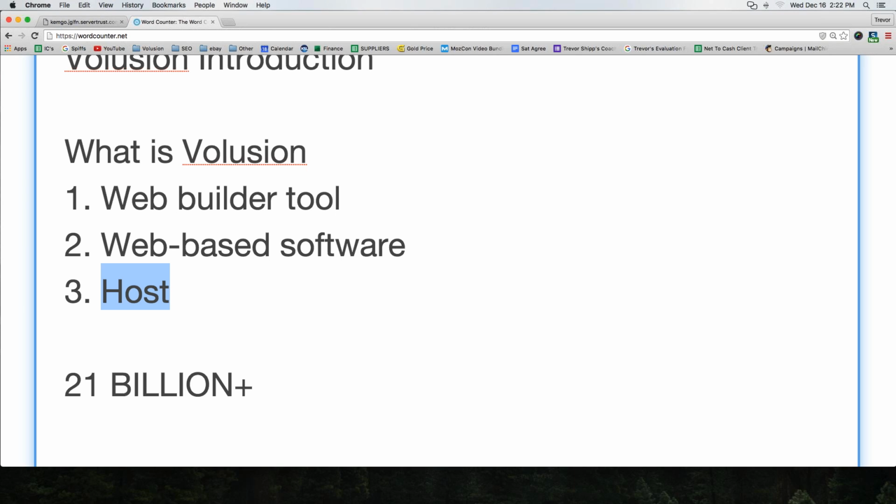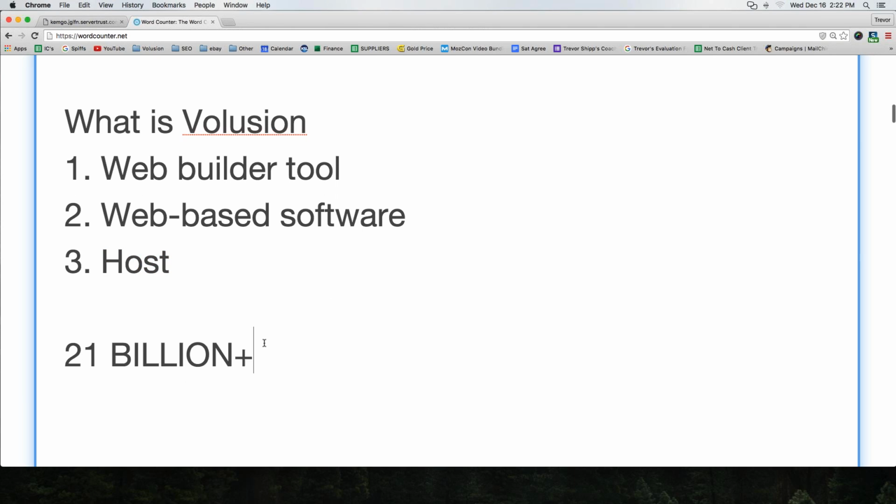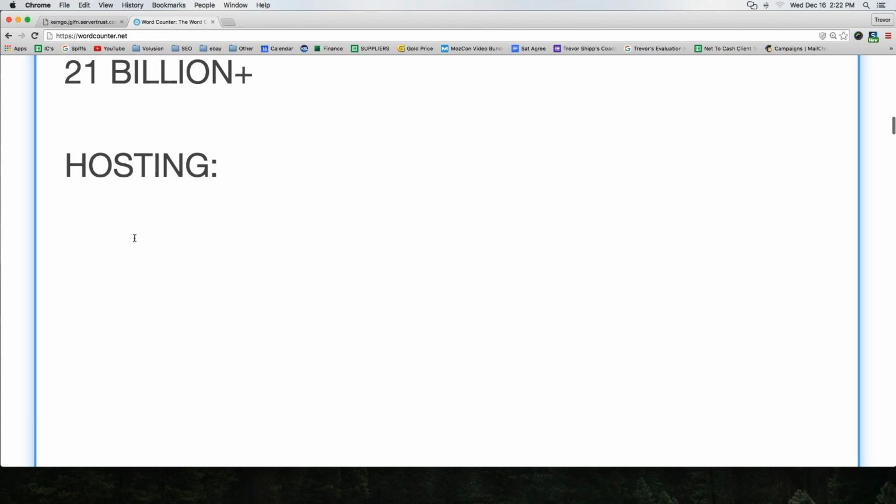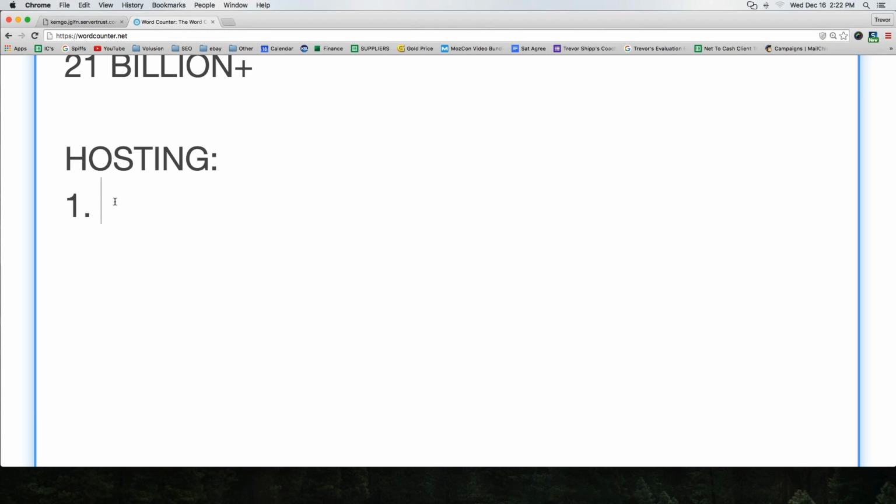And with Volusion, they have their own servers that your website is housed on and saved on. And so the minute you set up with Volusion, you have to pay a monthly hosting cost. And this isn't just for our program or any program. If you own a website on the internet, everybody does this very same thing. Okay, now I want to talk about hosting for just a minute. So let's come down on our notes, because hosting is always a concern for my clients. Hosting on Volusion with our setup is $39.95 per month.